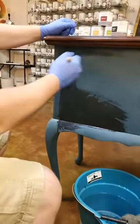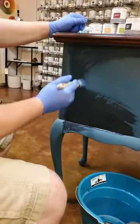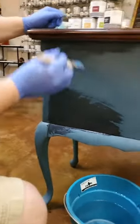Okay, so what I'm doing is I'm kind of shadowing these areas. I'm trying to show you guys how it's beading up because it's been waxed. And I just got some more paint.